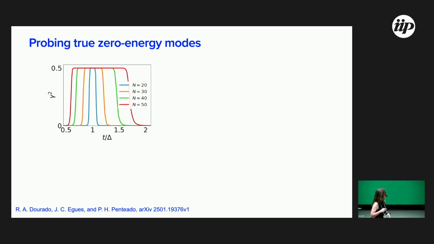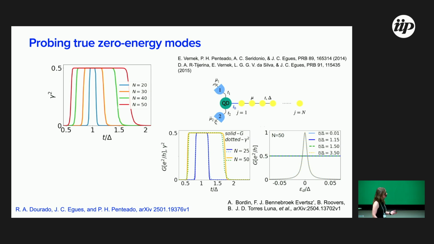When I talked about probing Majoranas through the statistics like gamma squared, what we see is that if you are sitting on one of those white regions, this goes way above the 9 sites that I had there. If you plot gamma squared as a function of the parameters, you would see a plateau, which would say that you have Majoranas. And in this work, we actually use the Kitaev chain and couple it to the dot, just like I said before.